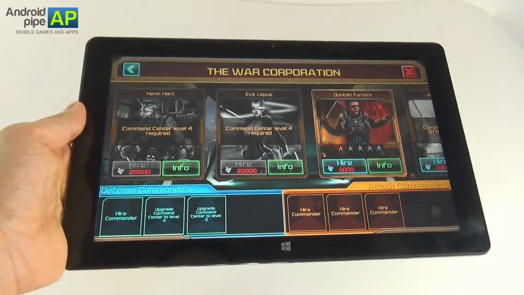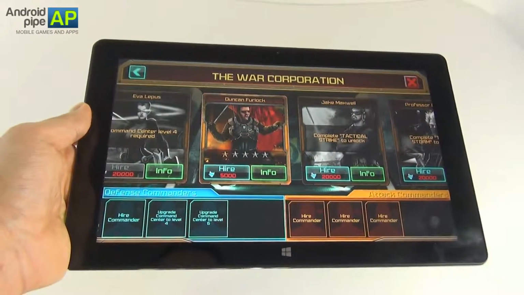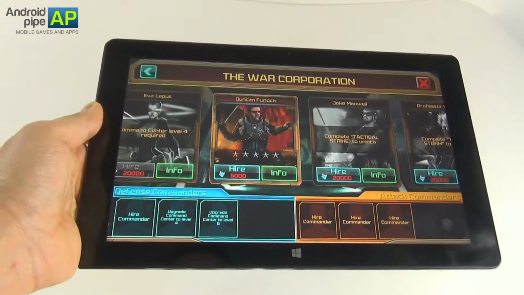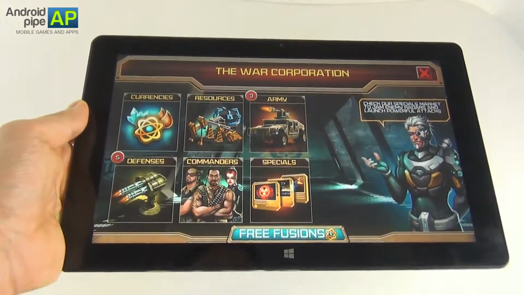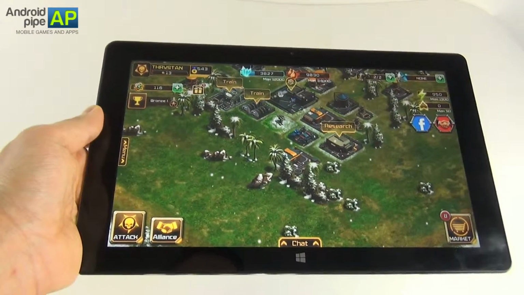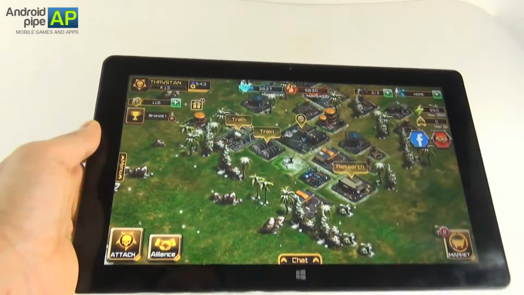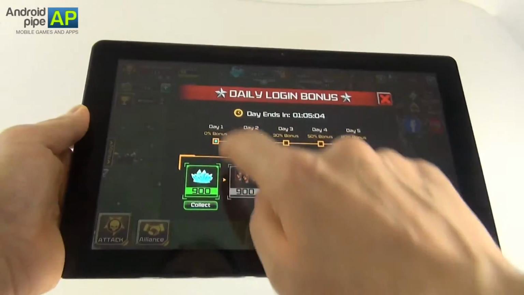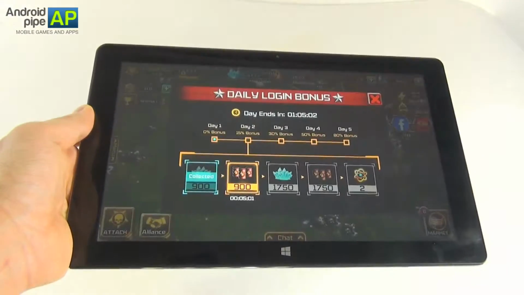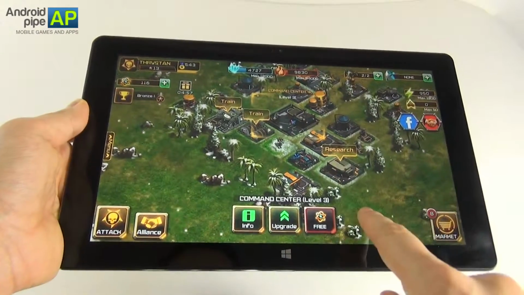Then we have the commanders that are very pricey. They have special abilities, like this guy here, for example, allows you to concentrate the attack on a certain building, just like most of the titles out there, like Boom Beach and Clash of Clans. As far as I know, you cannot choose which buildings to attack, you just deploy the units and that's it. Luckily, the game is quite generous with its resources, so I just got some crystals, then I can get some more in about 1 hour or half an hour.